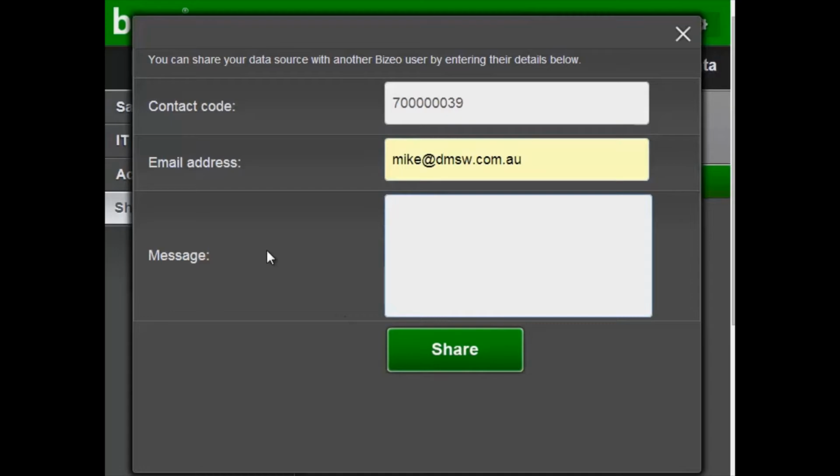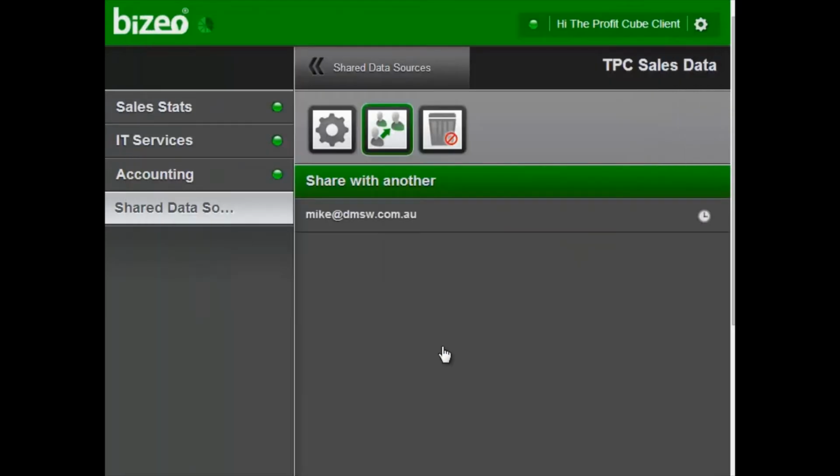And then we can send them a personal little message. When I click share, an email will be sent to this person asking them if they want to accept that data source.